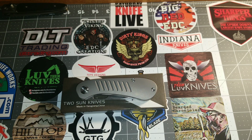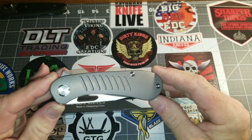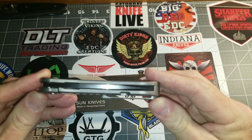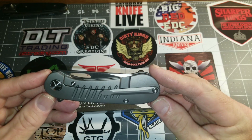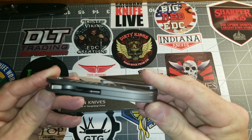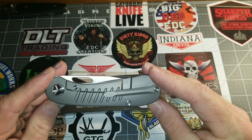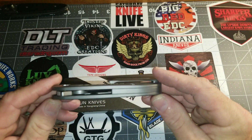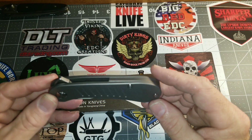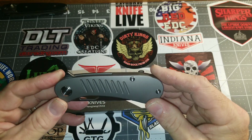I have in the pocket today the Twosun TS134 Shockwave in plain titanium. This is an extraordinary design. I absolutely love it. Only thing I wish they would do is not change this one, but offer a larger version. While this knife is great, it would be even greater if it was bigger. I mean no insult by that when I say that to the designer.